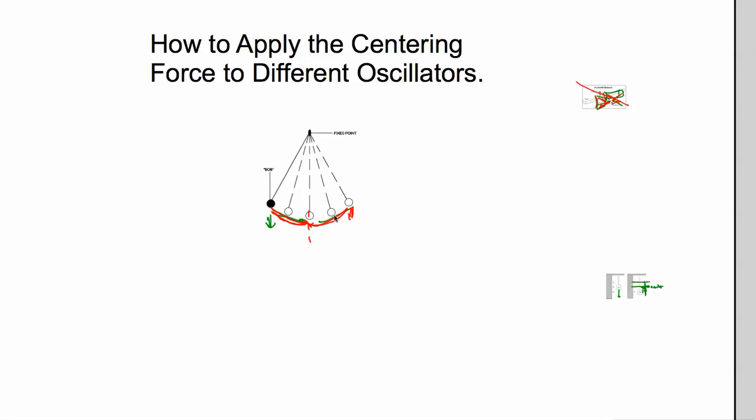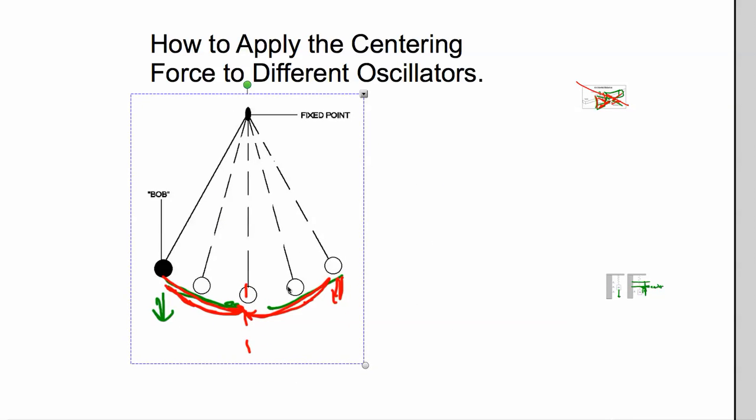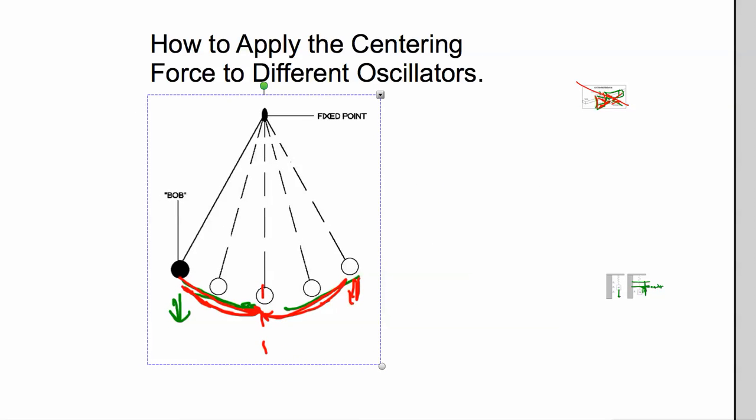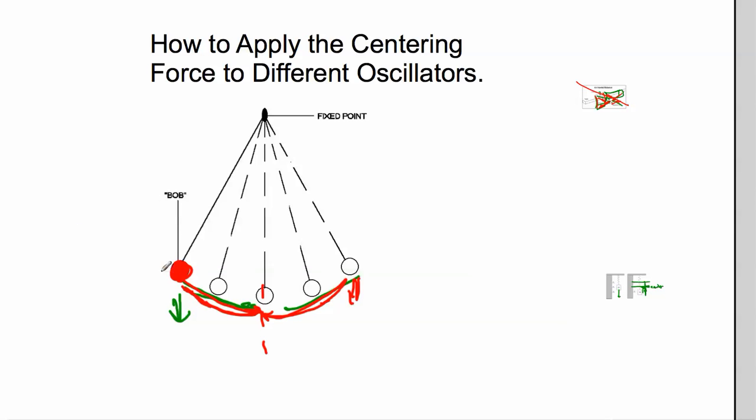Bring the pendulum back. Now with the pendulum, we have actually two things going on. With the pendulum, you have a greater centering force. If you increase the weight here, increase the mass, you increase the weight, which is just gravity. Weight equals gravity. Okay. So if you increase the mass, you increase the weight, which increases the centering force. So this should get back to the middle quicker, and with a greater centering force, have a shorter period.